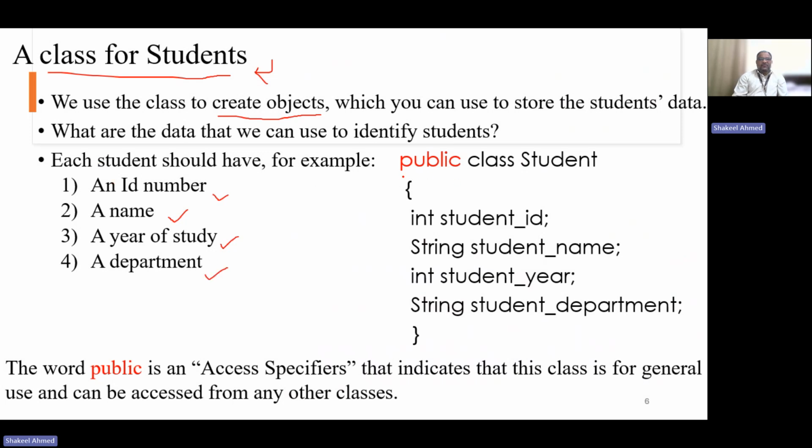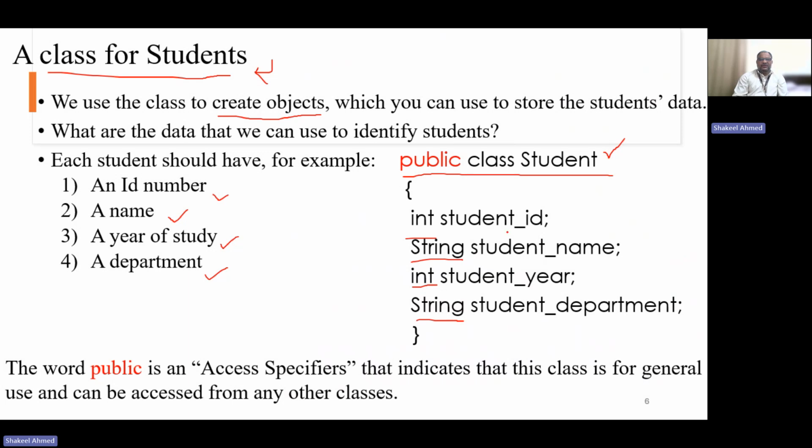You can see here that we have a class called public class Student. In it we have the ID number, which is an integer, the student name as a string, an integer for the student year, and the department also as a string. So we are making a blueprint for the class named Student, which is public, so it can be accessed by other classes.